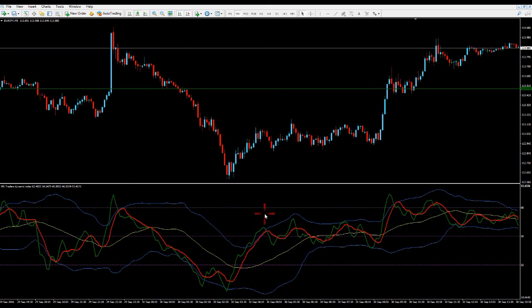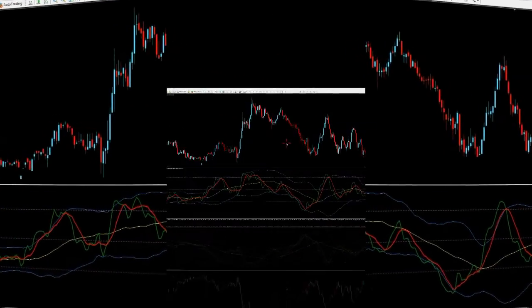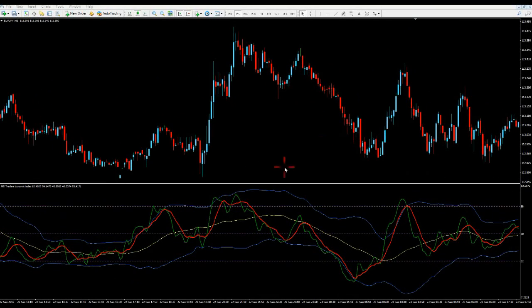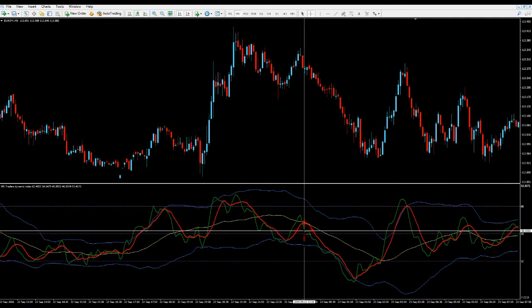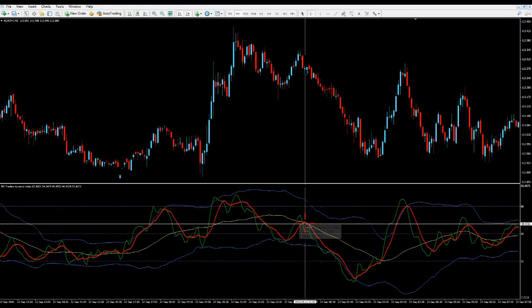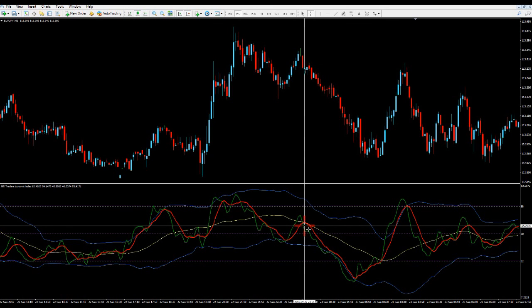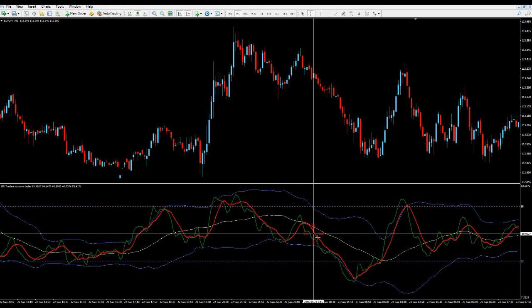Now let's take a look at a scenario for a put option. At this area, you can see that the yellow line was starting to descend. It was starting to move down, and what you could also figure out later on was the crossover here. The red line is crossed by the green line from above. So the green line is now below the red line. The slope, the yellow line, is moving down. So it's a good time for a put option.